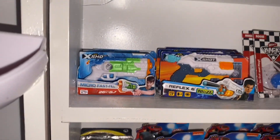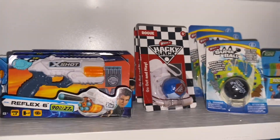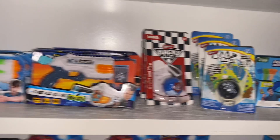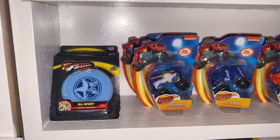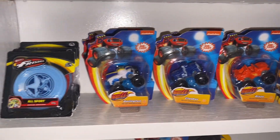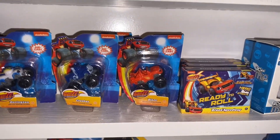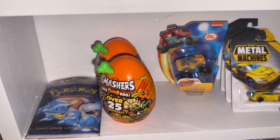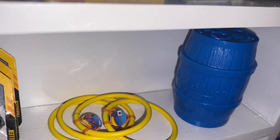Going down, we have our X shots. We have our hacky sack balls and our Super Bowl. We have our bunch of balloons. Going down, we have the blue Frisbee — I think there's a red one behind there. We have all of our cars, our Blaze cars. We have Darrington, Crusher and Blaze. And then we have our Ready to Roll box, our Mip and our Chippy. We have Pokemon cards, the Smashers egg. We have another Blaze car — I think this is Stripes. We have a Metal Machine car, some Hula Hoops, and the Barrel of Monkeys.